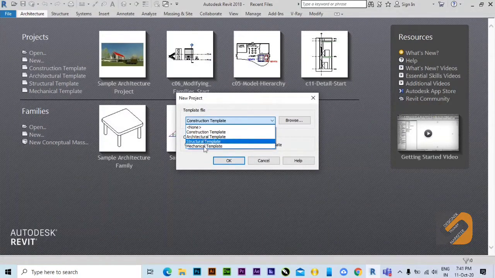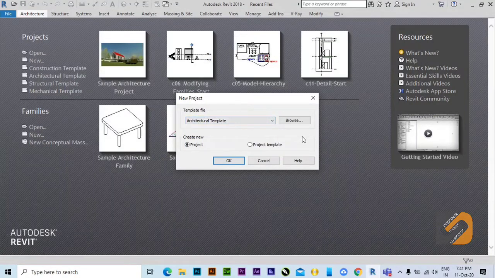You can see the 4 types of templates you can start your work with. If you choose the architecture template, it will automatically choose the template in your downloaded location, because these templates will be downloaded similar to families. These templates also will be downloaded to a folder location on your computer. So if you want to browse and change the template, you can also change it.